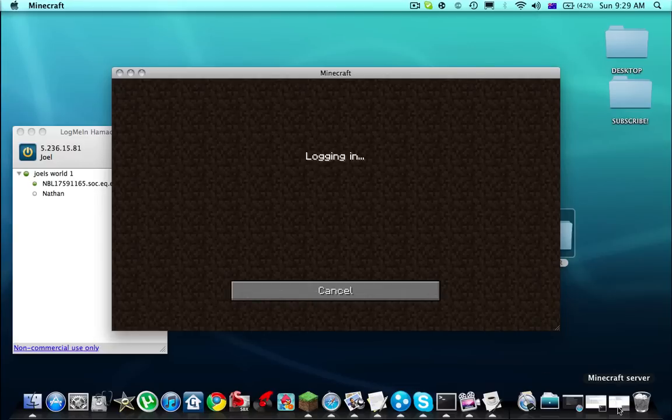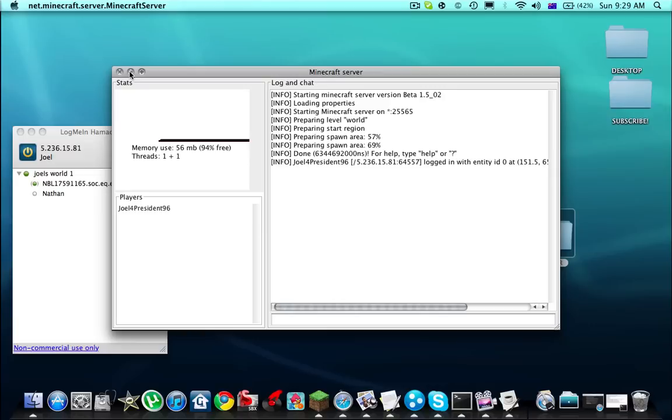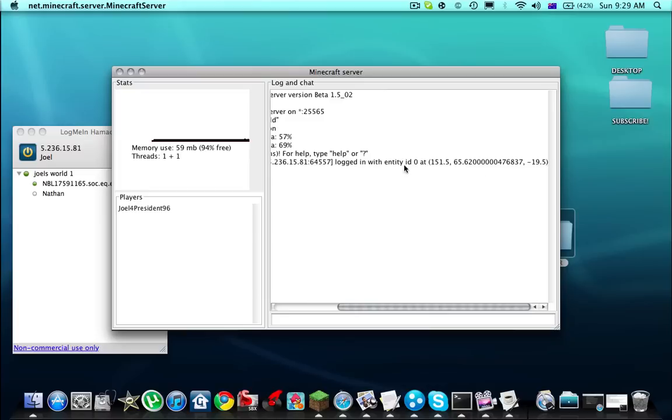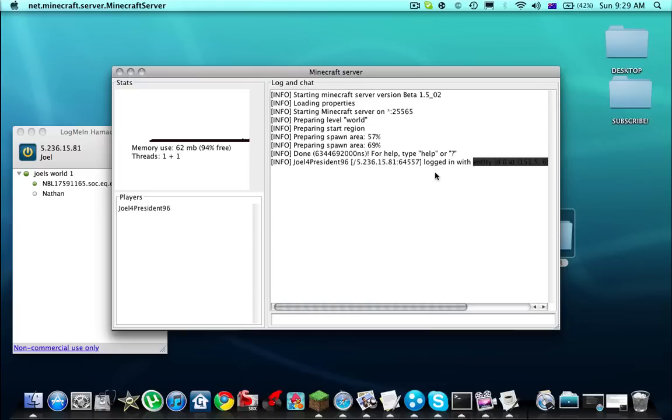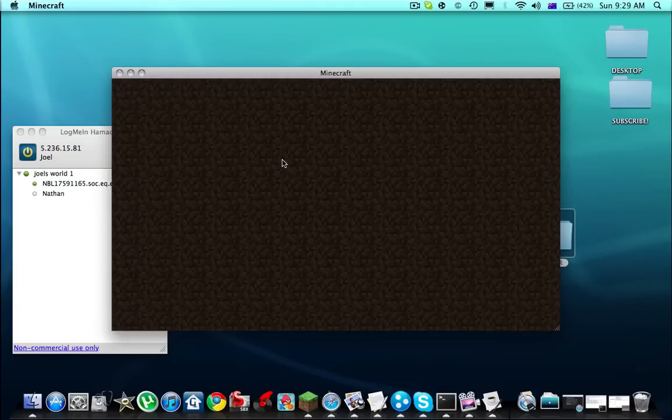Obviously it's going to be a bit slow because you're running the server on the same computer that you're running Minecraft on, so I wouldn't recommend it. And it says Joel for President 96 logged in with, that ID thing will come up if it's a cracked server. That's why it says that.